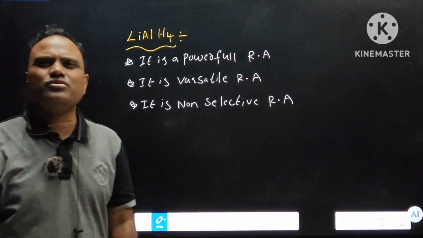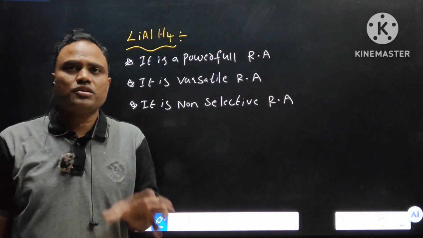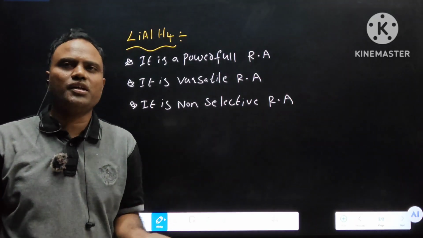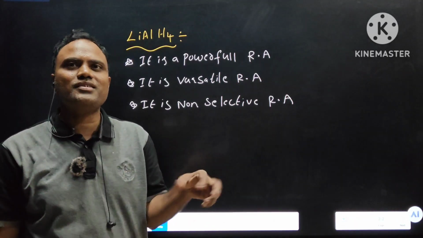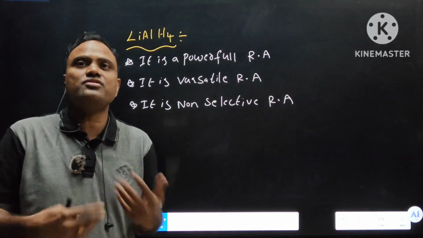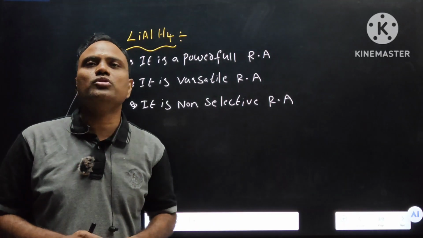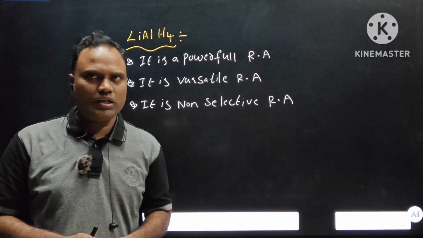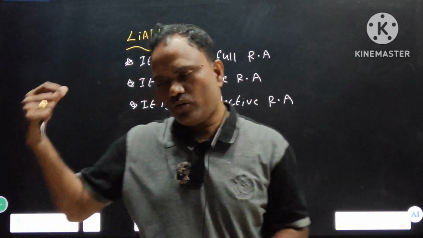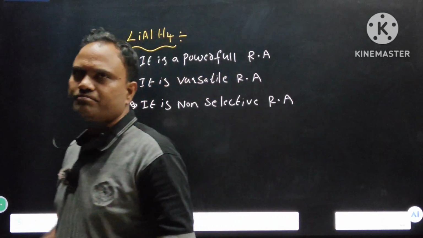See, what is the use of knowing all these points? If you know additional information about the reagent, then you can understand the reactions easily. If you have additional data, you can do the questions easily. That's why I'm giving. Unnecessary information, I won't give. All these points will help you. Okay?